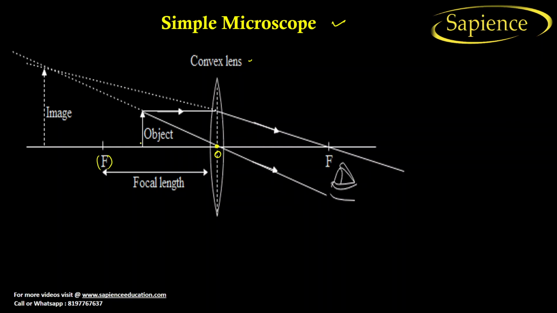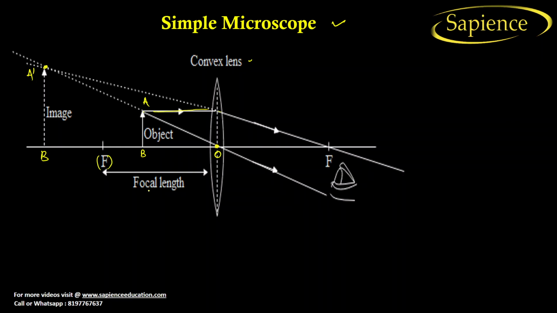So let us consider this is an object AB. As you know, a ray of a parallel beam of light will bend toward the focus, and another ray of light which passes through the optical center will go straight, so they will diverge. So definitely from here, when we trace back, we will get the image, and this image is considered as A dash B dash. Got it?